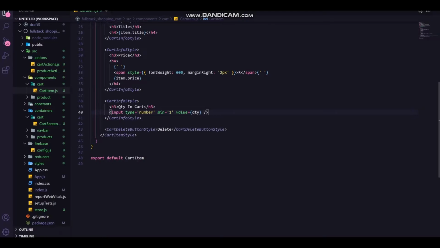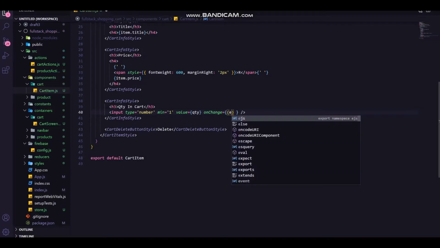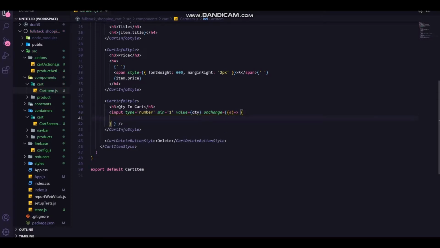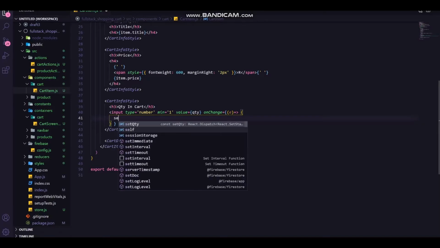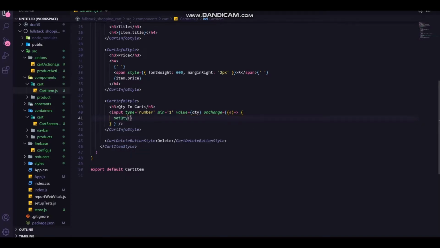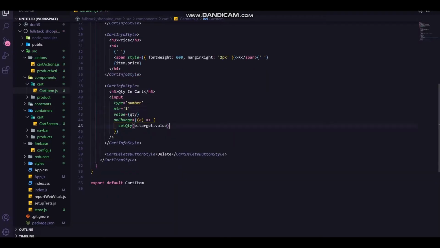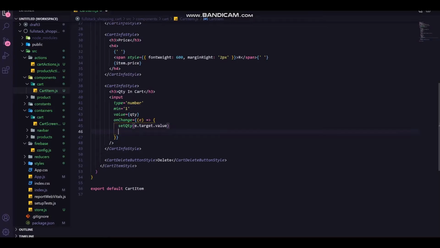So in order to set this dynamically when the user changes this value, we're going to need an onChange event. So we can say onChange, set that to curlies, and I'm actually going to add an e event in here with an arrow and open up some more curlies. And when you do this, it essentially enables you to execute multiple functions within one onChange parameter. Or it could be an onClick or any kind of event like that. So the first thing we want to do is set our state. So that's set QTY to the e.target.value. So whatever value the user puts in there will be set in our local state for this component.